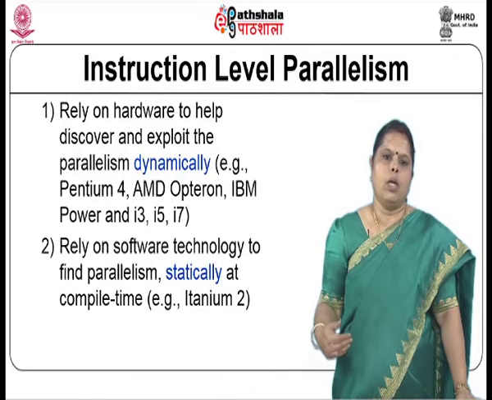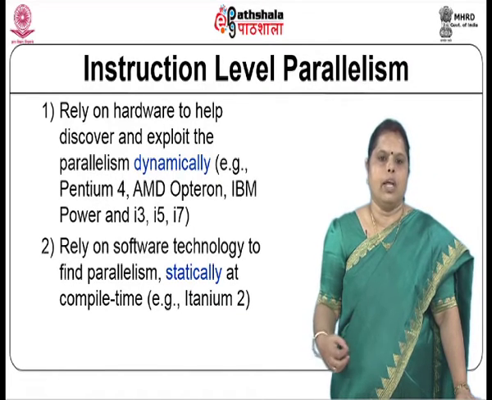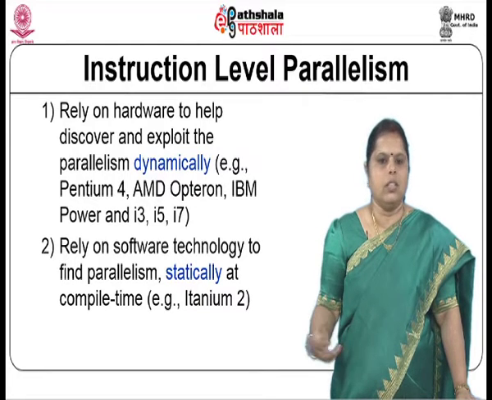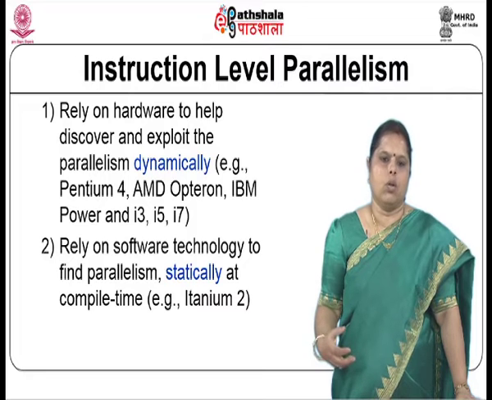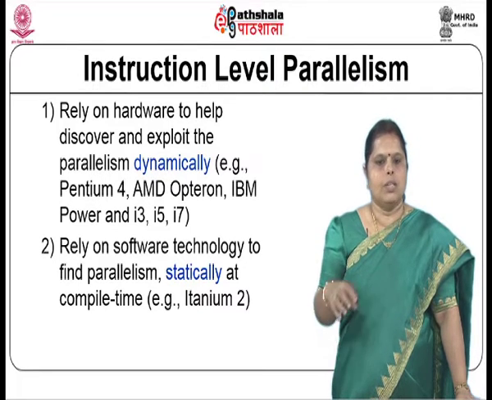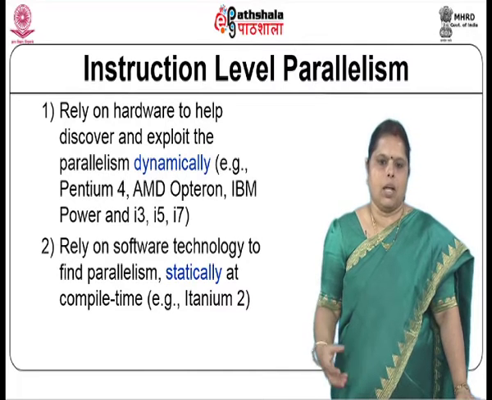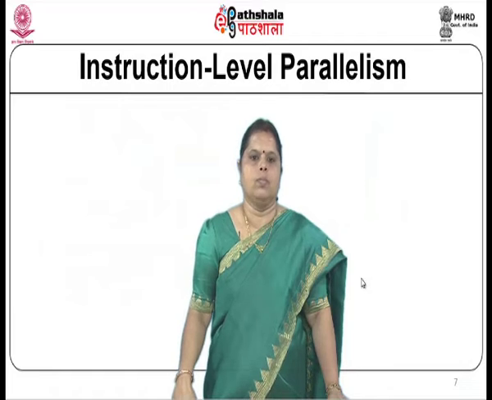Earlier we were relying only on the hardware to help discover and exploit the instruction level parallelism dynamically, using different techniques that we've already discussed. Now we look at the software technology, which will try to identify parallelism statically at compile time, for example in processors like Itanium, and see how instruction level parallelism can be exploited.